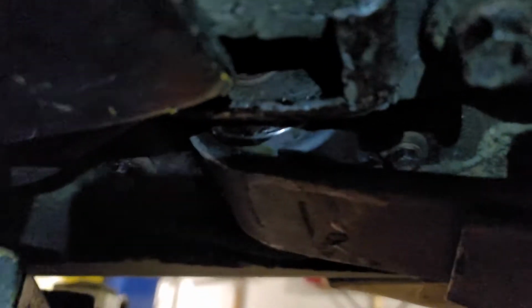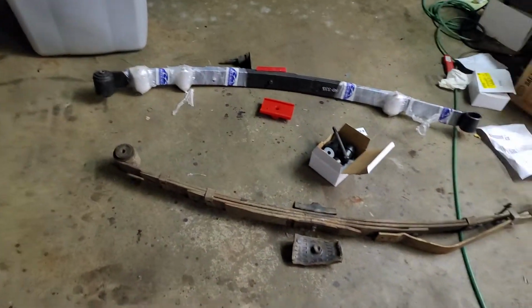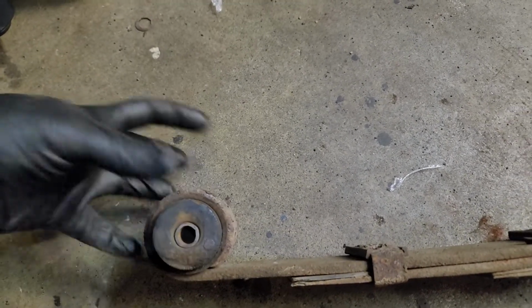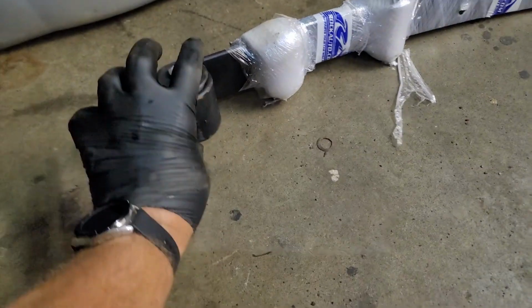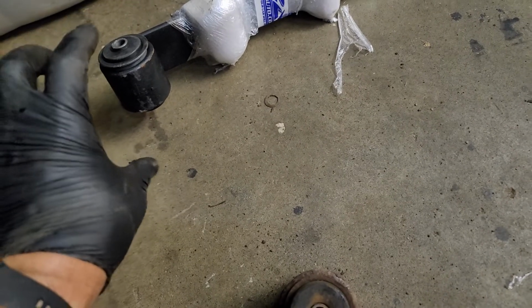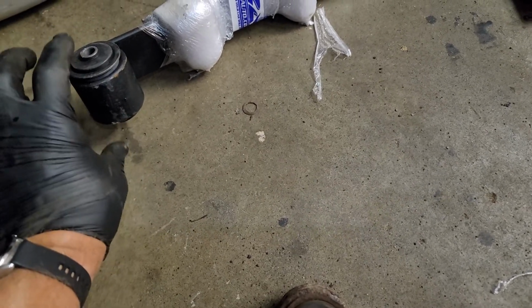When you take the spring out, you can't undo this front eyelet. You have to do these 3 bolts and take the bracket out. There's the 1 bolt, 2 bolt, the 3rd bolt's right up in here. This whole bracket comes down with the front spring. When your spring is on the ground, you undo this long bolt that's in here. You take your bracket off. You place your bracket right onto the new spring. Run your bolt through, leave it loose. You want to tighten it when you're at ride height. So now I have the bracket on here. I got the bolt run through. It's snug but loose.